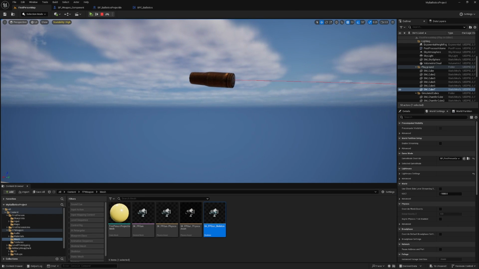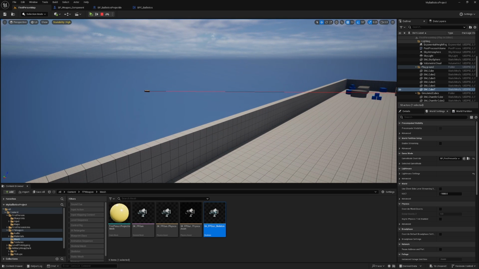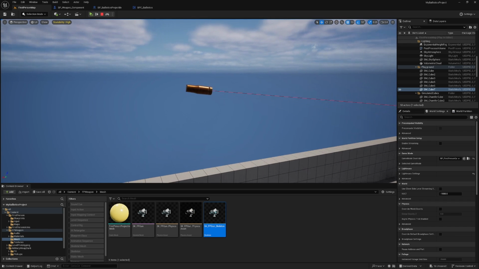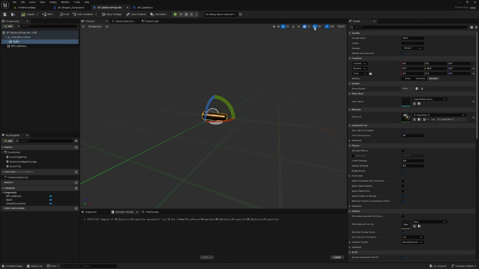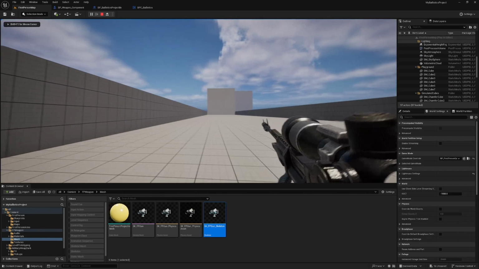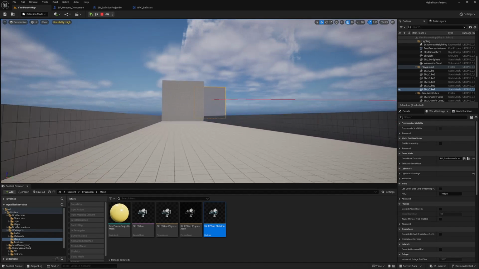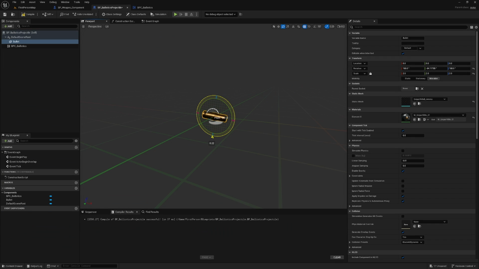It looks a bit odd. It looks like it's not in line with the line trace just because it's going up. I don't know if I'm the only one that can see that. It does, to me, look like it's just going up a little bit. So what I might do is turn off rotation snapping and just angle that down ever so slightly, because I think that looks better. And quickly check how that looks now. That may have been a little bit too much. So I'll just split the difference and leave it about there.